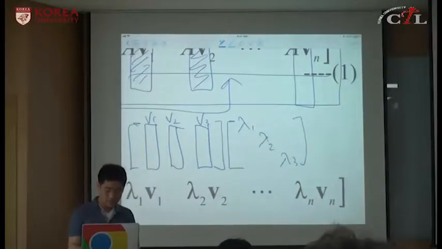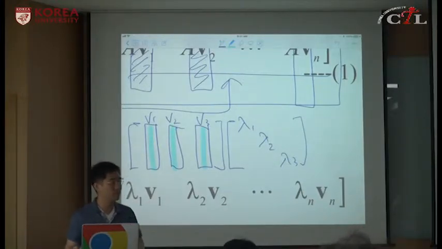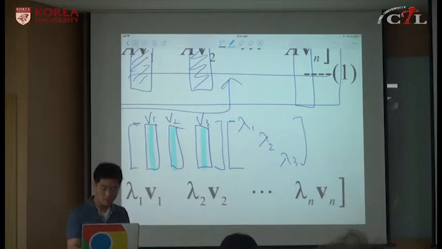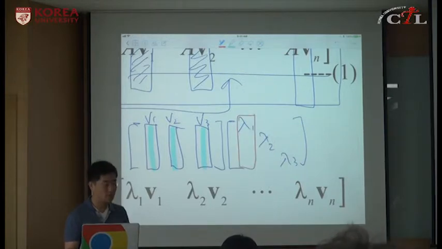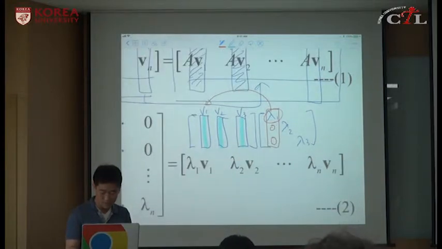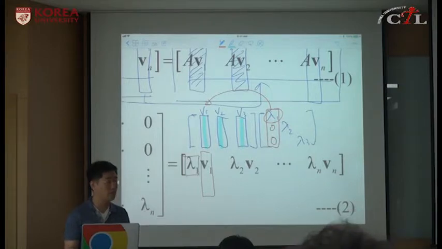Okay, so we just apply the same kind of column combination perspective on this matrix-matrix multiplication. We have these three ingredient column vectors on the left matrix. And then what about the linear combination coefficients provided in the first column? It will be lambda 1 and 0 and 0, right? So it will use only V1, and we will scale it with this scaling factor lambda 1, right? And so the first column will be just V1 times lambda 1.